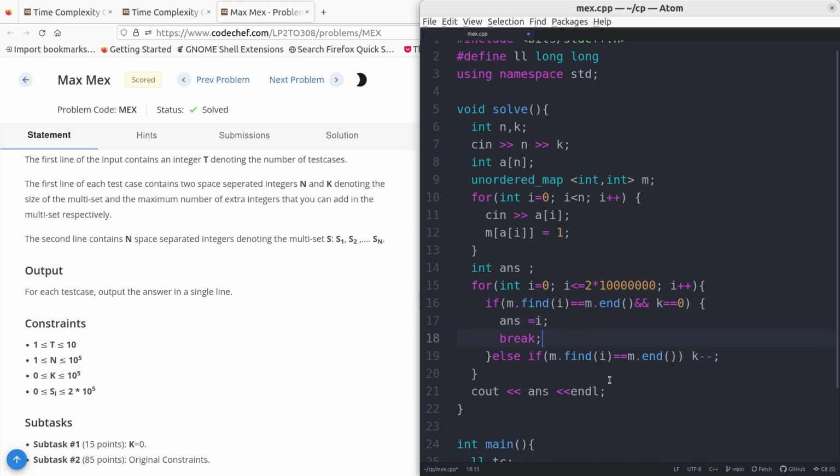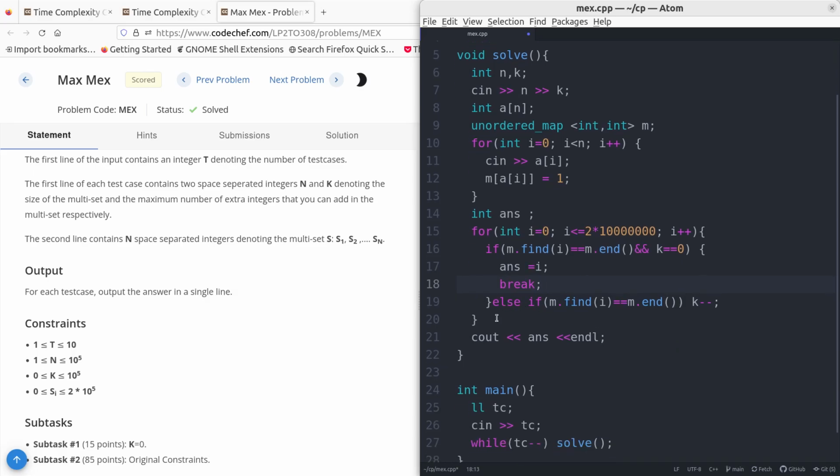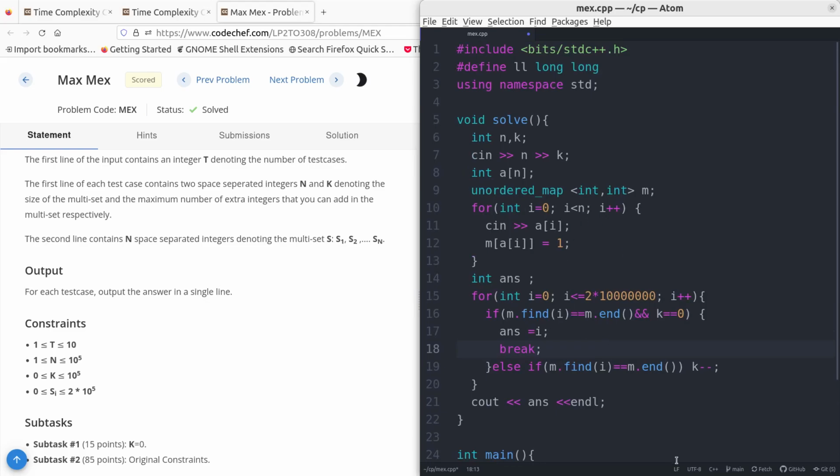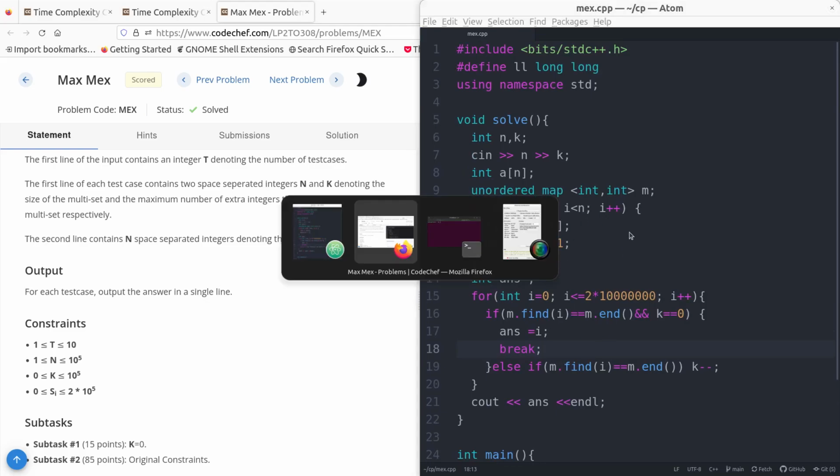If the element is not found, but k is not equal to 0, we do k minus minus, which will reduce the k value, and then we'll print the answer. So this is the code for it.